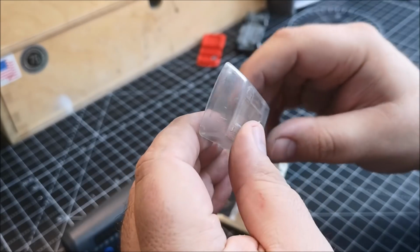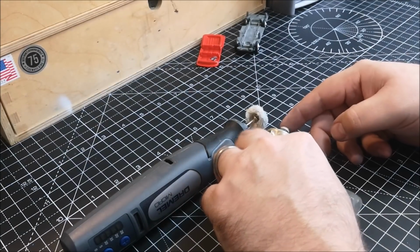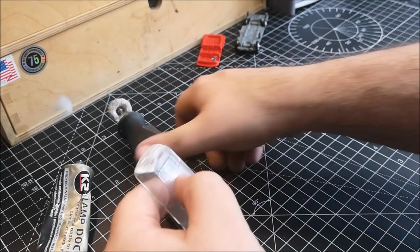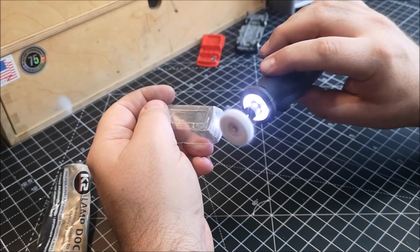So this is it all over, just a few minutes later. And I use this K2 plastic polish. And this is just the first go on the windscreen there.